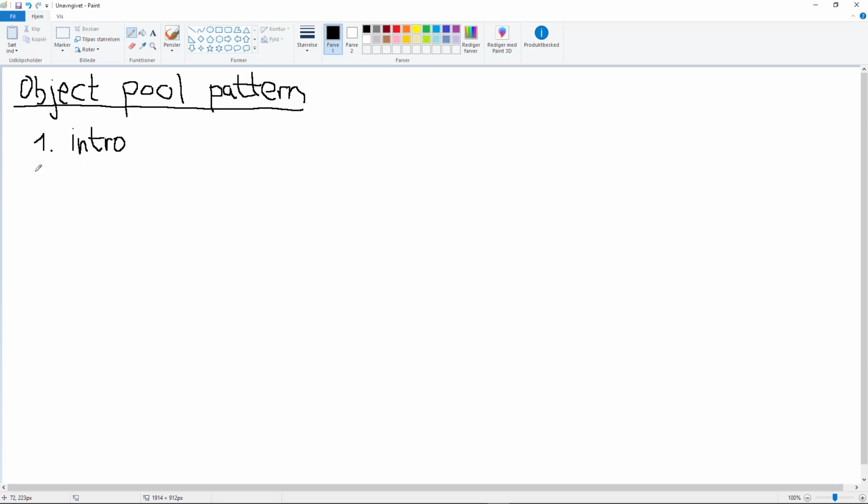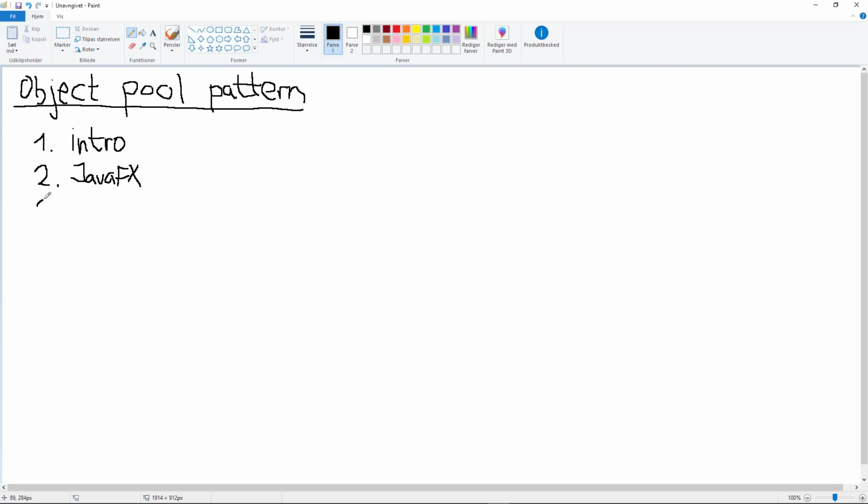So then for the second video, I will actually show how to apply the object pool pattern. Actually, no. Before I show how to apply it, I'm going to show you how to make a game in JavaFX. So the second part will be JavaFX, not really a game, more like a small game engine thing. It's not going to be a playable game, but something that runs on the screen and takes up a lot of memory, so we can see why we need the object pool.